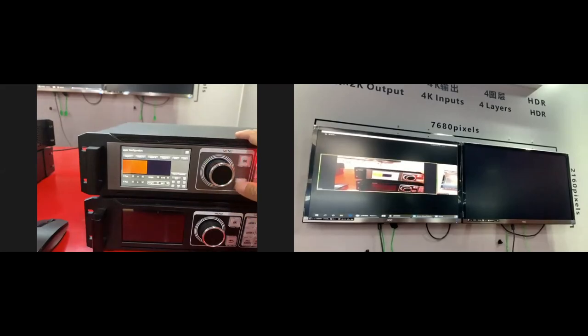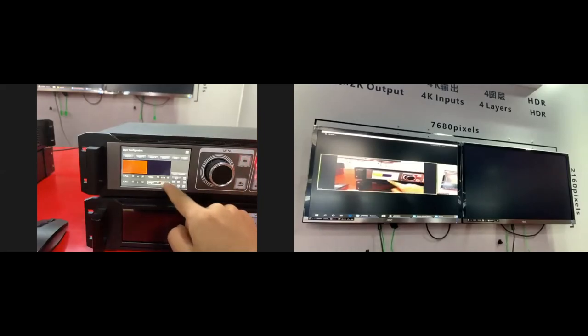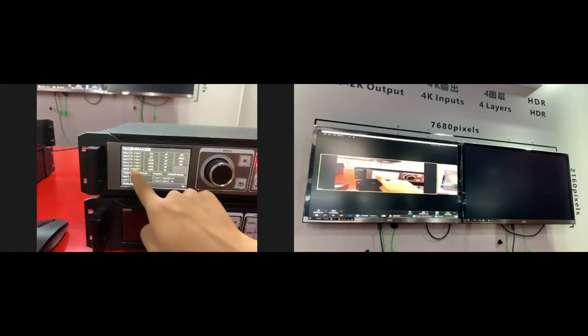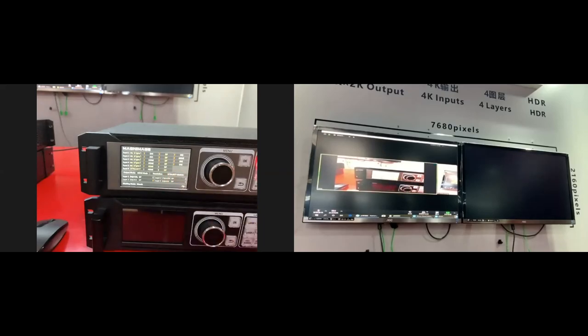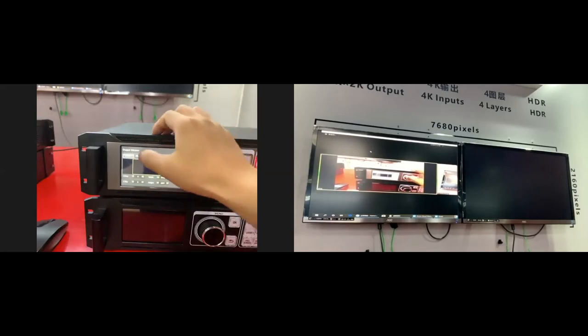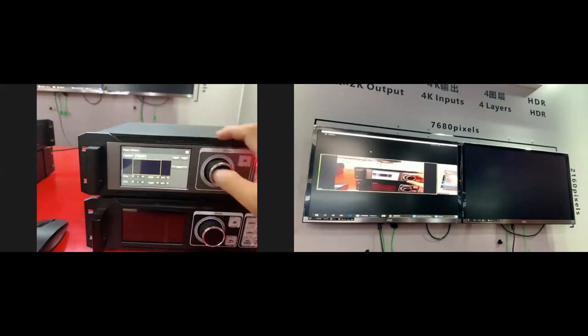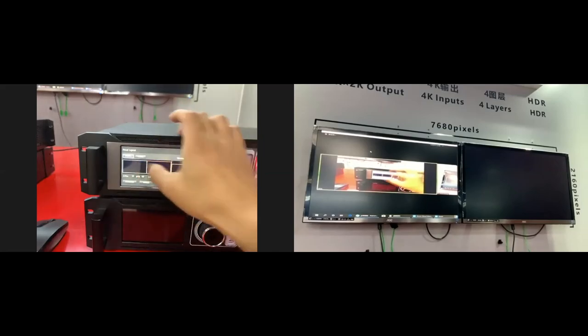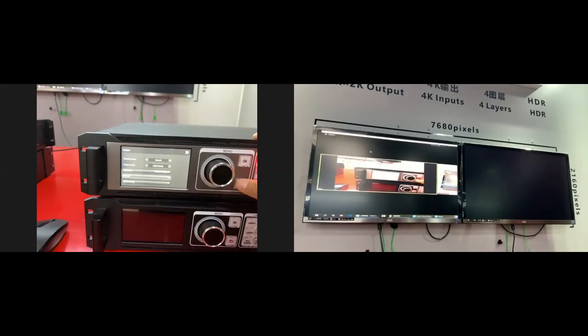So if we use only one 4K output and the screen is this, we make the input resolution the same as the screen's output resolution. In this way, we achieve the best picture quality. If the computer is 8K and the screen is 8K, we go to output, go to window, and we can open the second output. Two 4K outputs. If we use only one input in this way, the picture will be stretched and a lot of pixel to pixel.